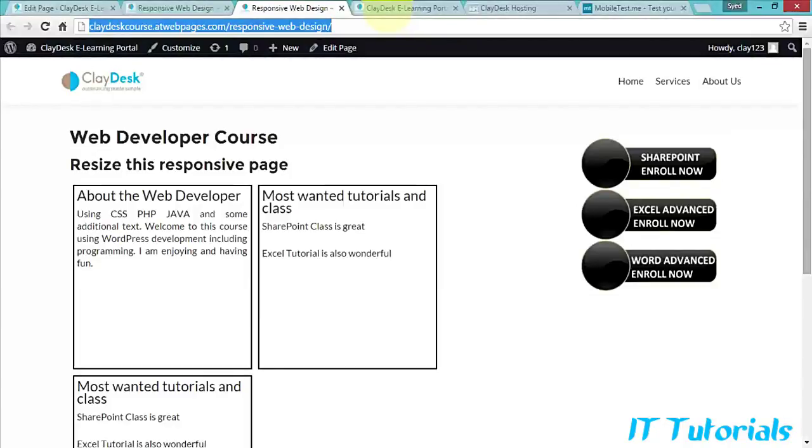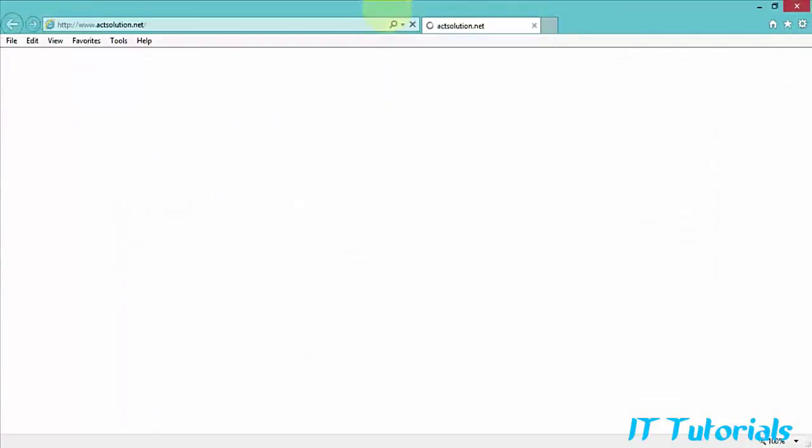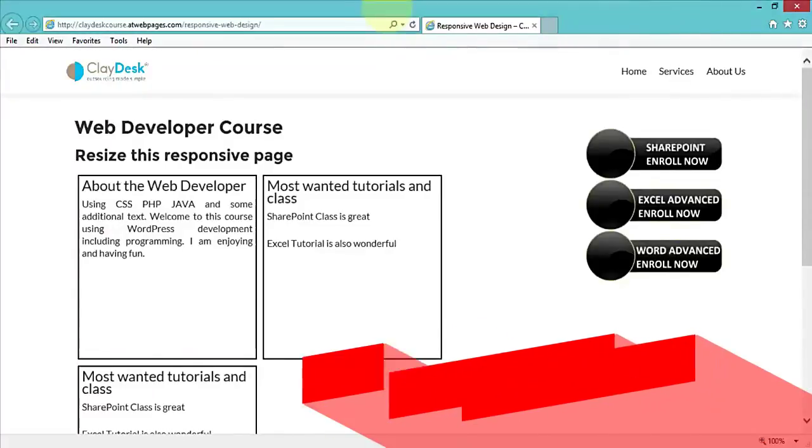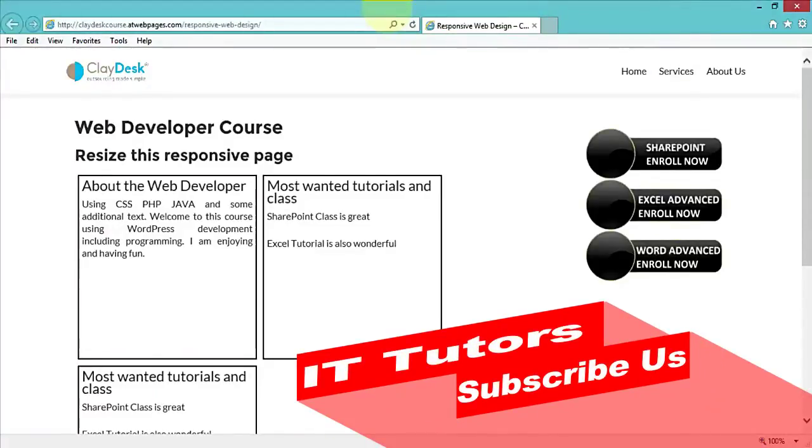So I'm going to copy this once our site is updated, and let's navigate to, let's say, Internet Explorer. So I'm just going to open up a new browser here, paste the page here, hit enter, and notice it says responsive web design. That's the title, and it opens up pretty nicely in Internet Explorer as well. So I hope this helps. Practice using CSS, creating classes, and then your responsive websites. And let's move to our next lesson.